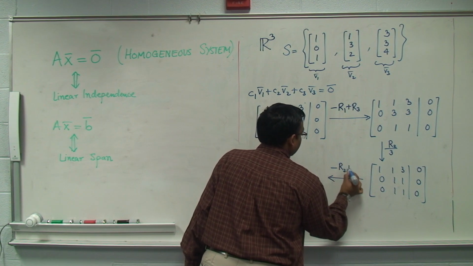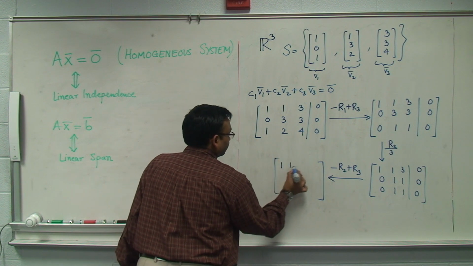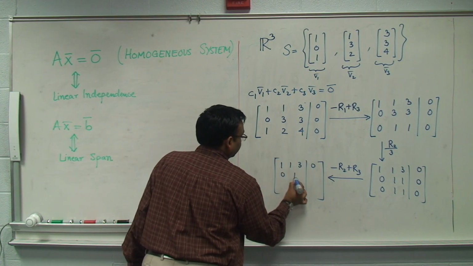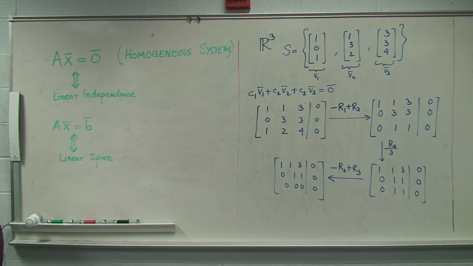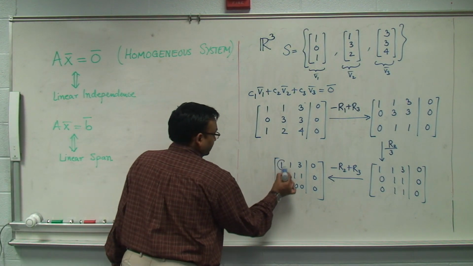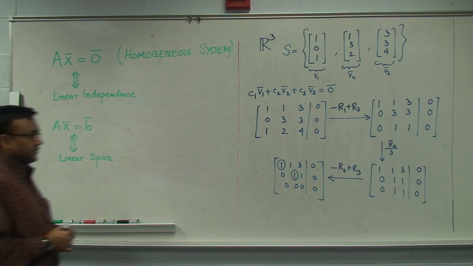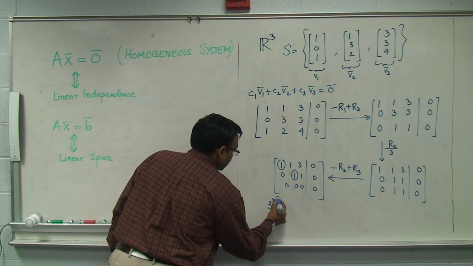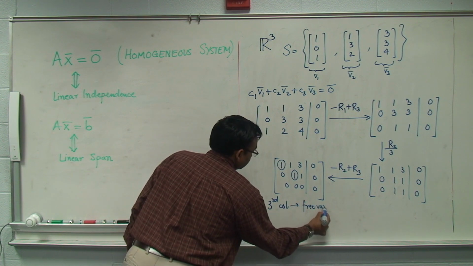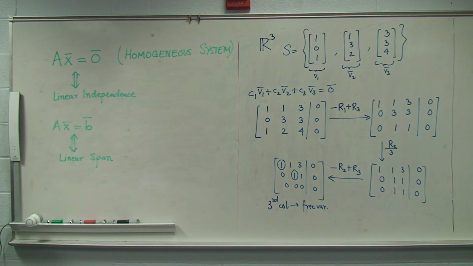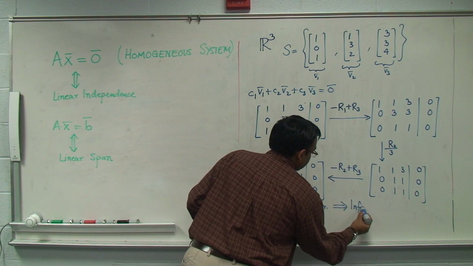So if I do another row operation to finally get into the echelon form, I will have 0, 1, 1, 0, 0, 0, 0. So now I see that there are only 2 pivots, as we had already suspected. The rank is not a full rank. So if we say that these are 2 pivots, the third column is basically the column for the free variable. The moment I see a free variable, I immediately know that there will be infinitely many solutions.